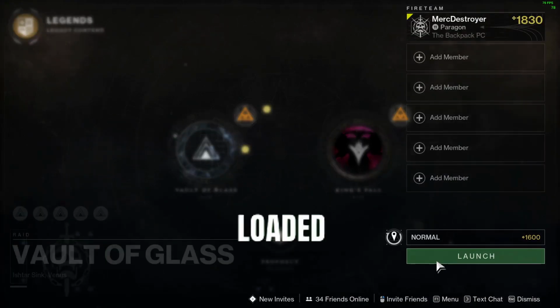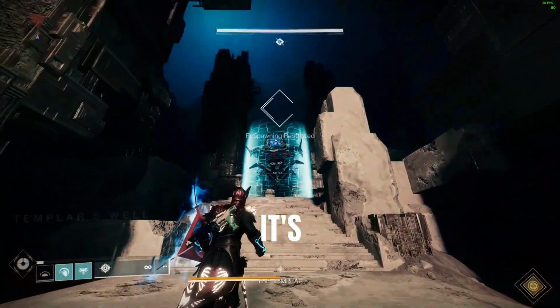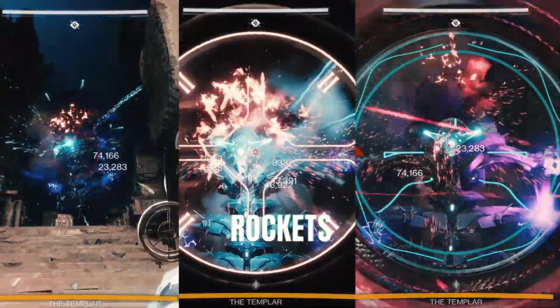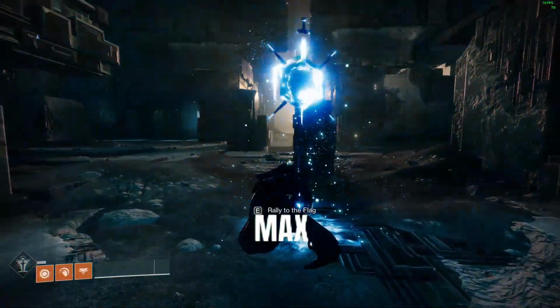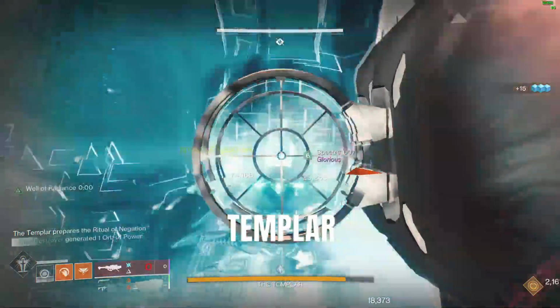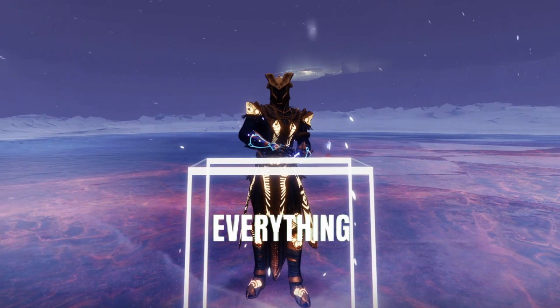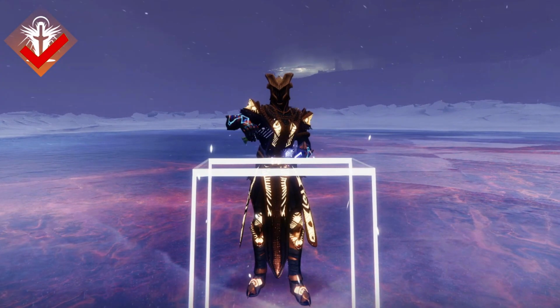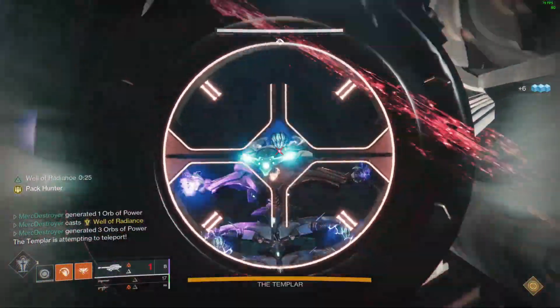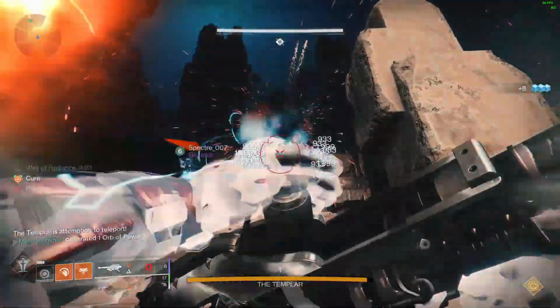Step 2, I loaded into Templar to do damage because it's one of the easiest raid bosses to get damage values on. I grabbed all 3 rockets in the game that are currently considered S tier. I rallied with reserves to get the max amount of shots that I could possibly get and shot all rounds off at the Templar. For the sake of testing purposes, everything was done in a well of radiance and no other buff or debuff was applied to the boss. Let's first start off with everyone's favorite rocket launcher, Gjallarhorn.